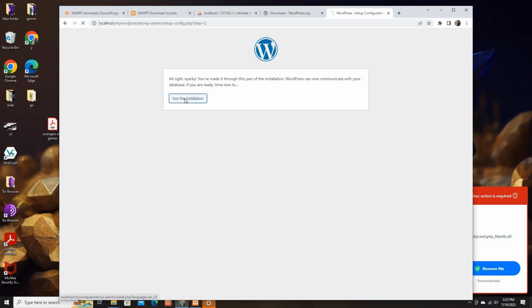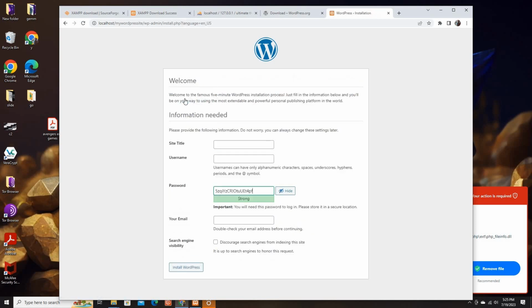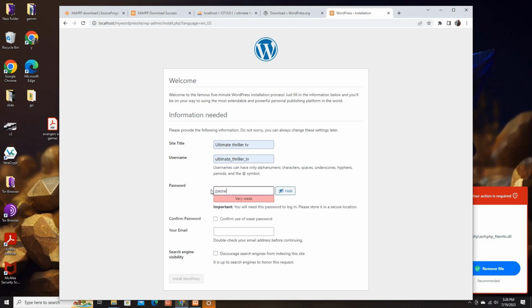Fill in the WordPress installation form with your desired website title, username, password, and email. Click Install WordPress.